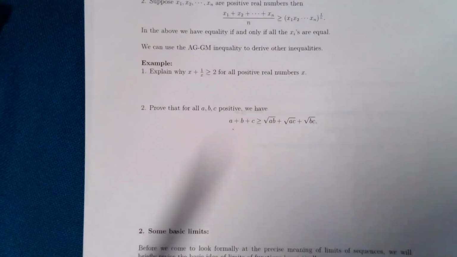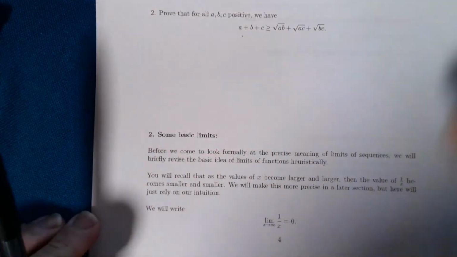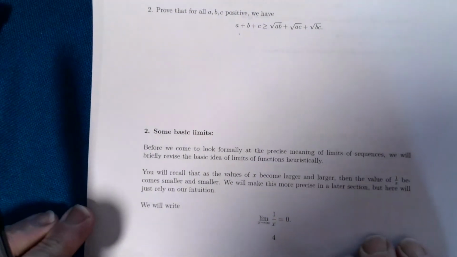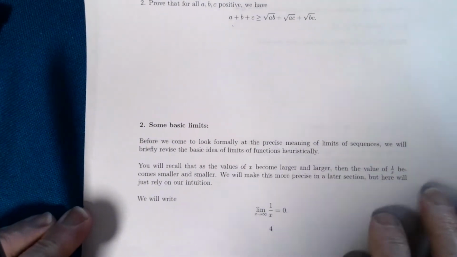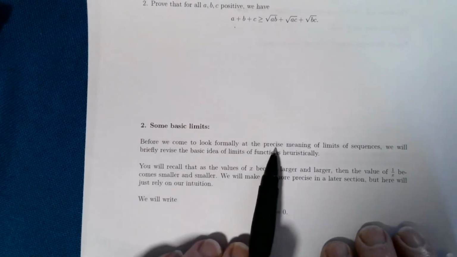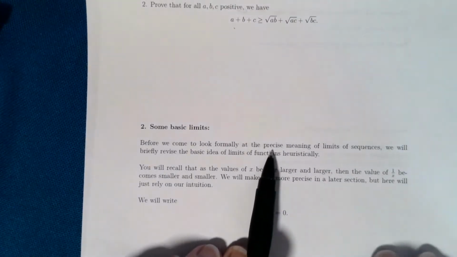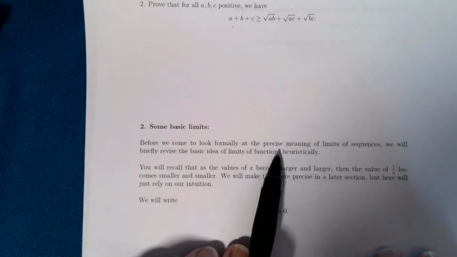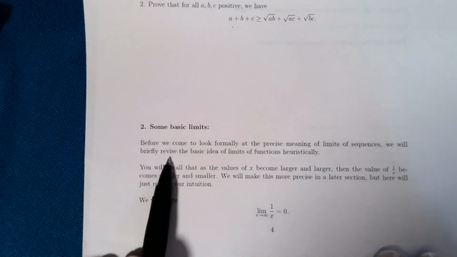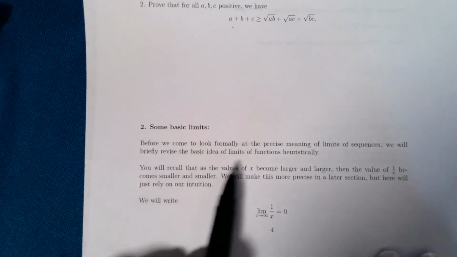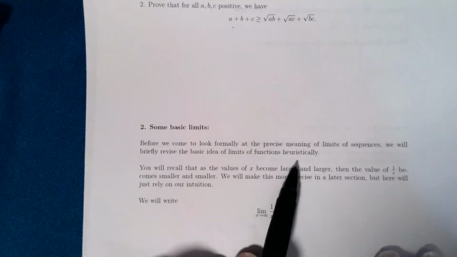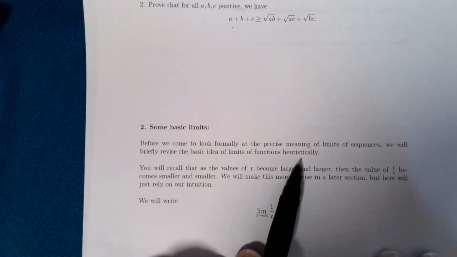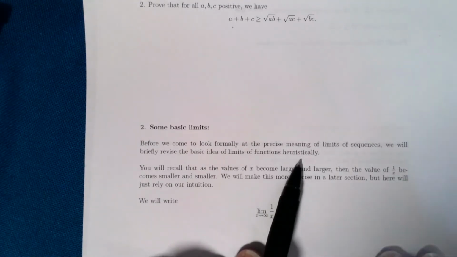In the next little section, we're going to have a look at some basic limits. And before we come to look formally at the precise definition of limits of sequences, I'm going to briefly revise here the basic idea of limits of functions heuristically. By heuristically, I mean just by using our common sense without doing anything particularly fancy.